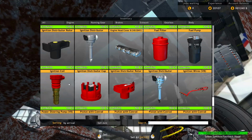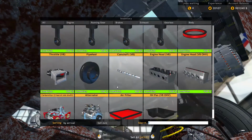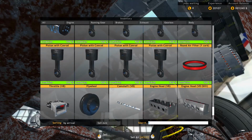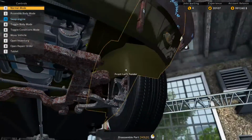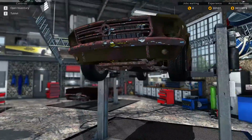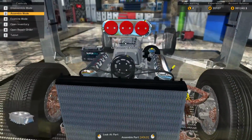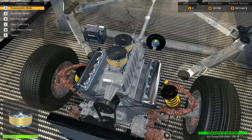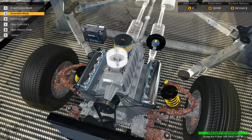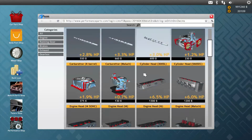I almost sold everything. Ignition coil, ignition distributor, fuel filter, ignition wire. So I got pistons and a camshaft I gotta put in. I believe that's what it is. I don't gotta do none of this. However, I do have to drop this and strip the motor down. Yep, that's right. This is the only filter that I have. Okay. Oh, nope. There are scoop air filters. Let's see here. Go back into performance. Engine. Scoop, scoop, scoop.